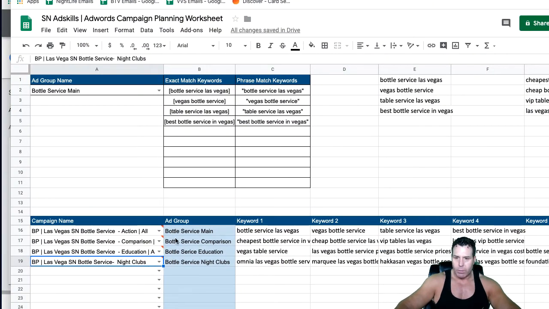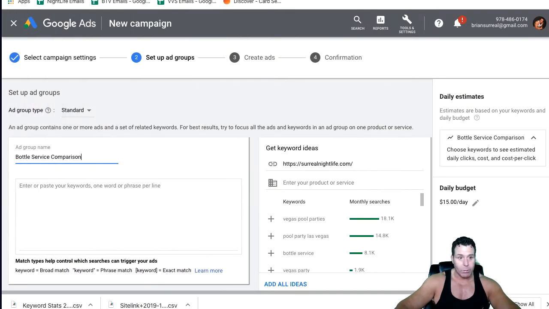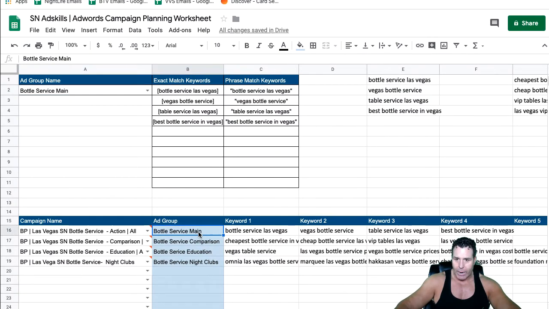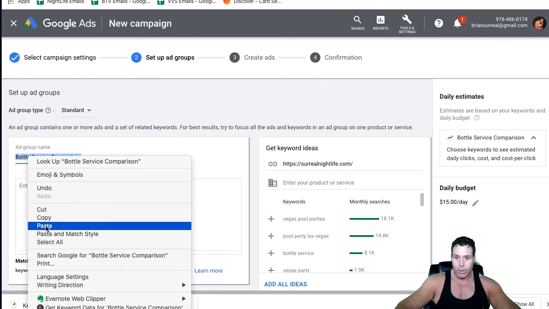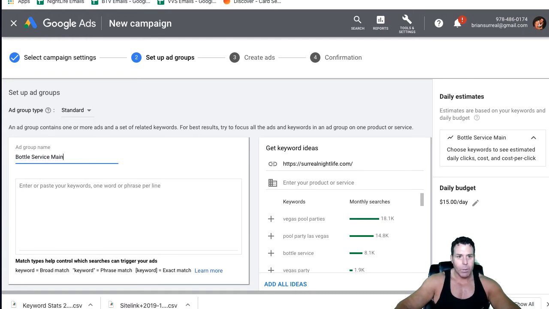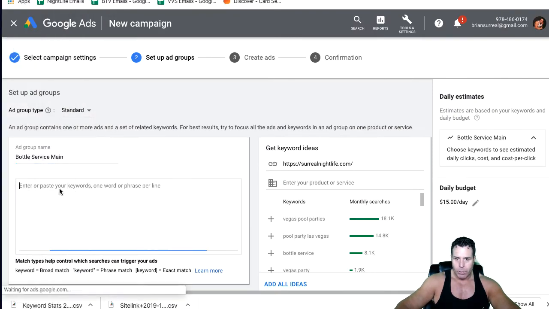It's good that we have this sheet so we can keep track of all this, because I like to have it if I ever want to reference what I did when I set this up. You set it up and wait a couple weeks to optimize, and sometimes you forget what you did. So this is the ad group name, and these are going to be our exact match. So we copy these, boom, and paste them right here.